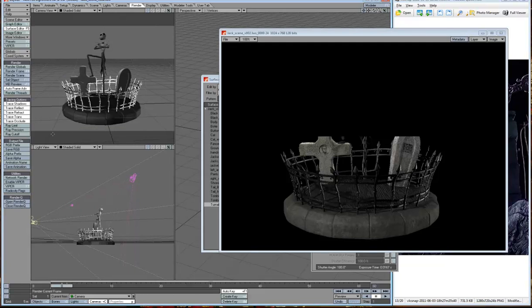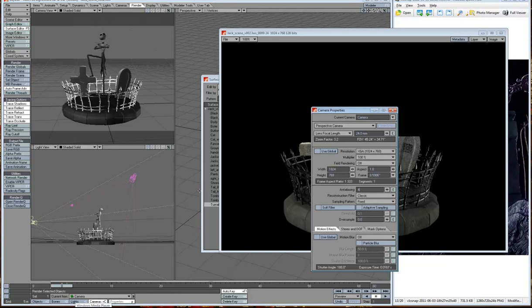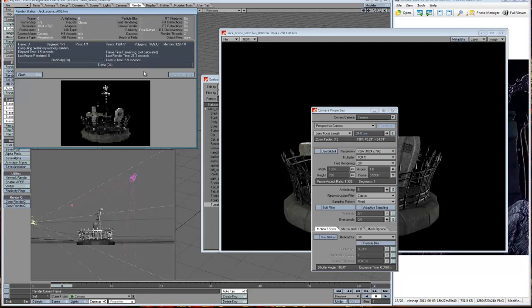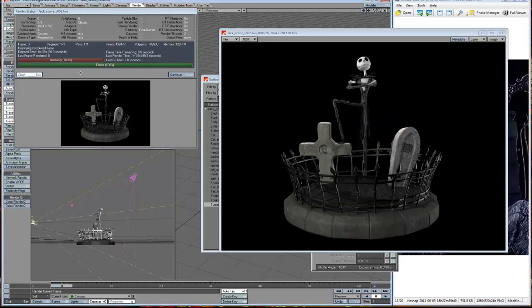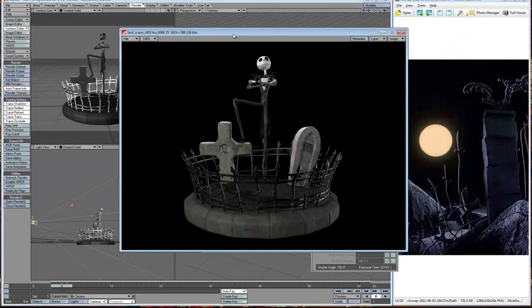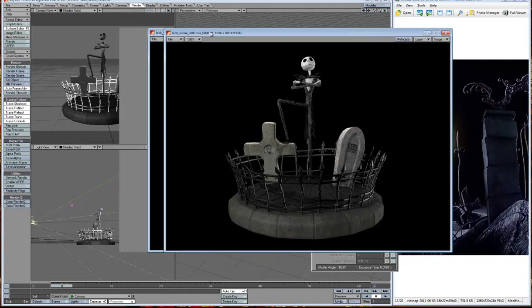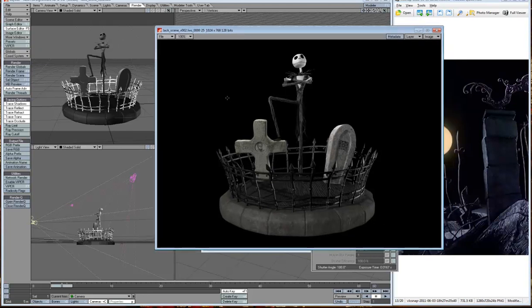and going to remove this limited region and render what we have so far, and crank up the anti-aliasing a little bit just to really see what we have so far. And yeah, that is looking pretty good. You just need to work a little bit more on the tombstones, a little bit more on Jack, and it's going to be ready. So I will see you in the next session where we're going to tackle those things.